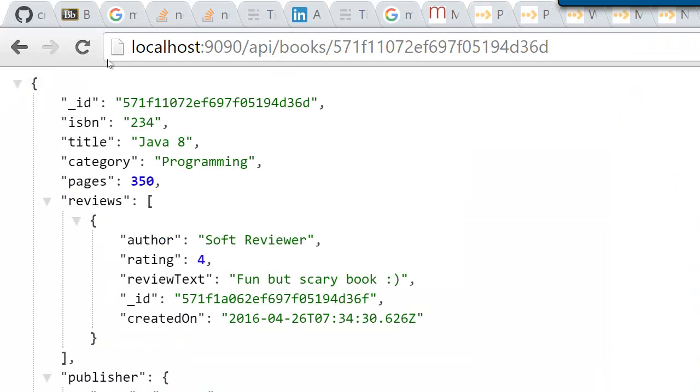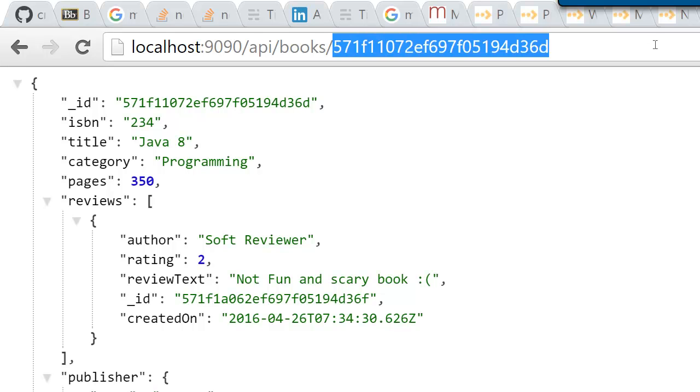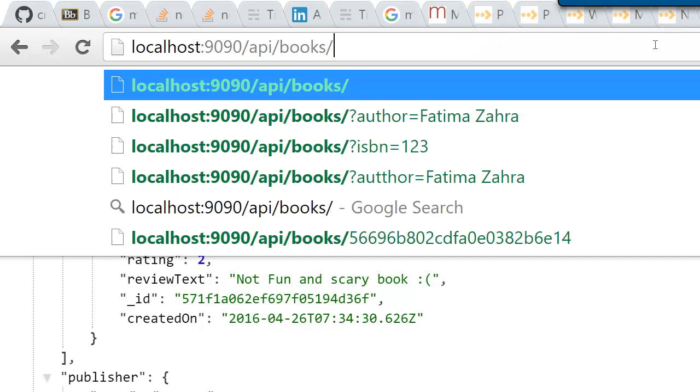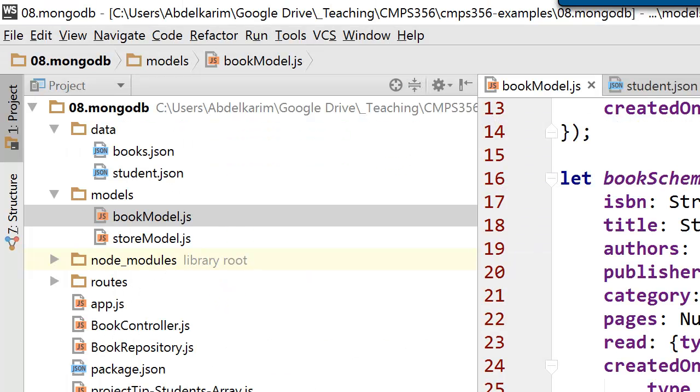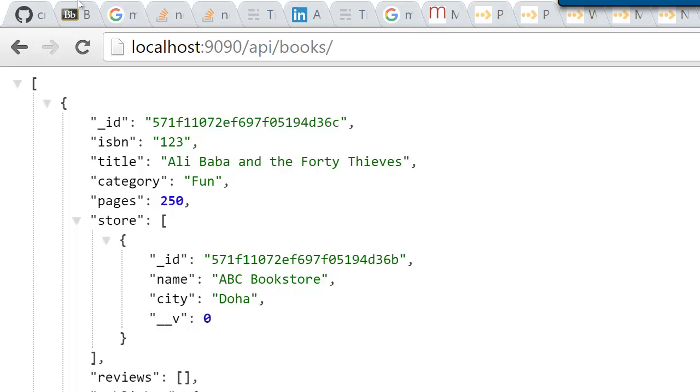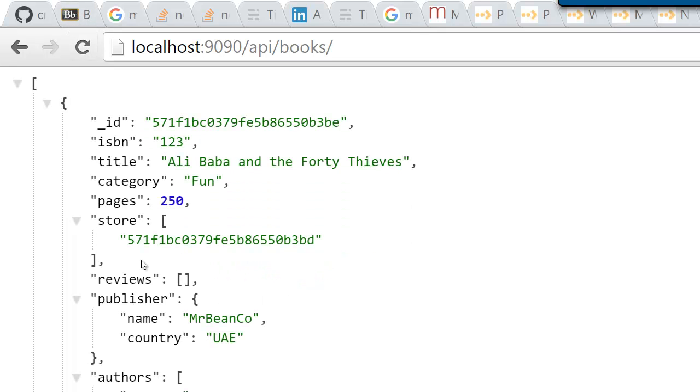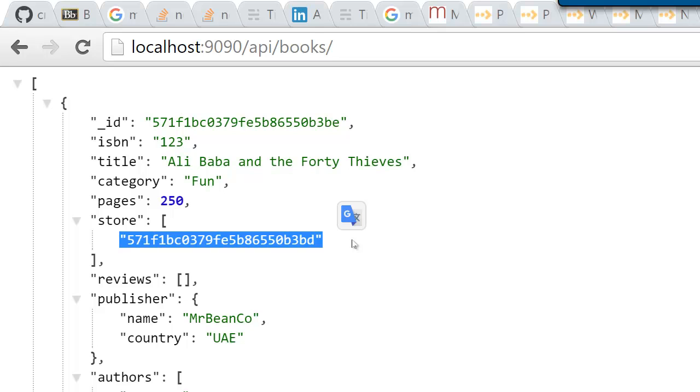Can somebody see store here somewhere? No, maybe it's not in this one, because I didn't put it in the select. The store is there. But in here, store. Can you see store? Yes. Store, but I didn't want to show it like this. Okay, I know what's going on. So let me just restart this and go back here. Here is the store. Can you see it? The store is an ID referring to the store.